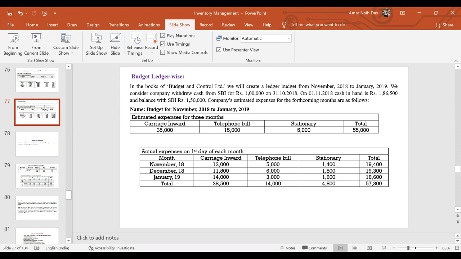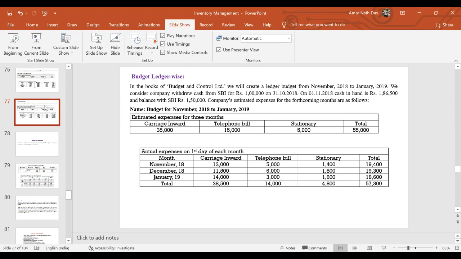In ledger wise budget, we will consider each and every ledger and compare the actual expenses and the budgeted expenses, and finally we will show in which month it has varied with its actual and budget.